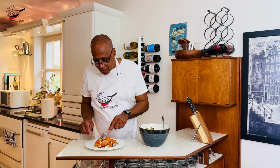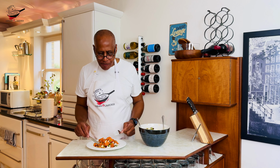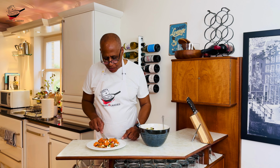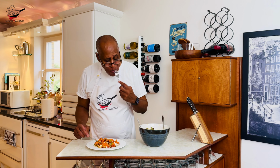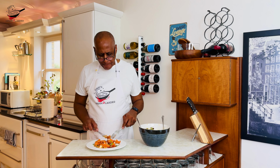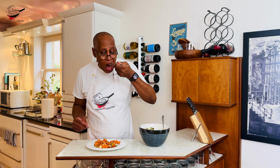Can't wait any longer. Oh, I think this will be as good as I remember. Oh man, I think it's even better. The pumpkin seeds, the chickpeas, the pomegranate, a bit of the cumin that comes through. Oh, that's very, very good. Incredibly good. The tanginess from the feta really lifts it, gives it a different dimension. You see, I can't stop eating it.